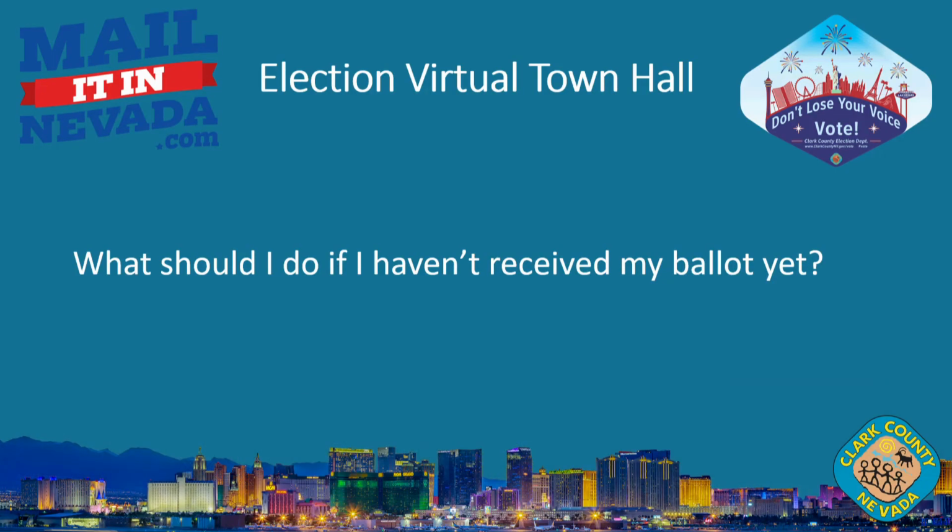And I should also point out, and I mentioned earlier, going to our website at www.clarkcountynv.gov/vote, you can find information on several drop-off locations where you can drop off your ballot and it will get to our office to be processed. But again, we strongly encourage you to take advantage of that postage-paid envelope and send it back to us via U.S. mail.